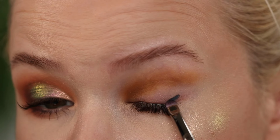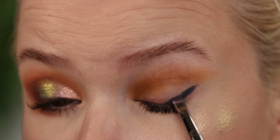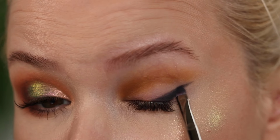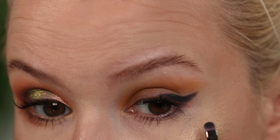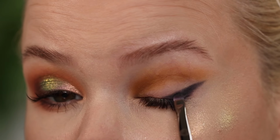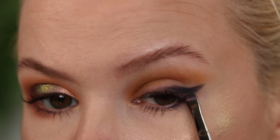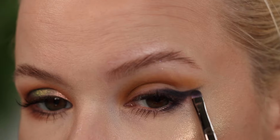Picking up Moraine, and I'm just going to pop that. I'm going to create an eyeshadow wing with the Game Beauty EO5 brush. Just going to bring it underneath my lower lash line. I have a little bit of fallout underneath there. There's quite a bit of a kick up in the pan. And then I'm just going to work this outwards. It's really nice and sharp.